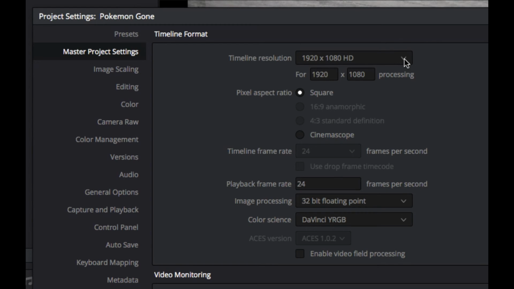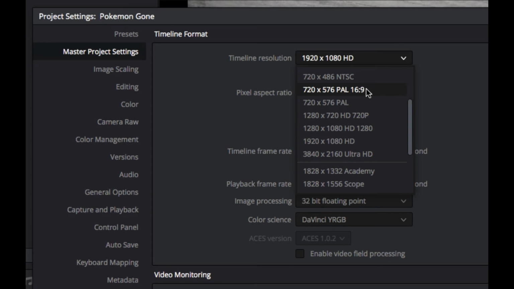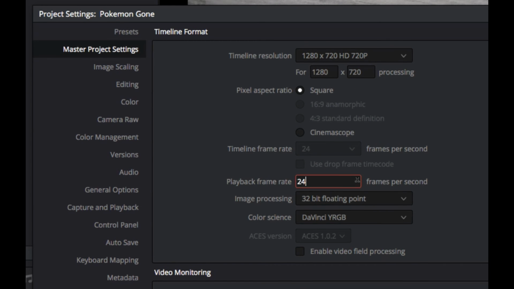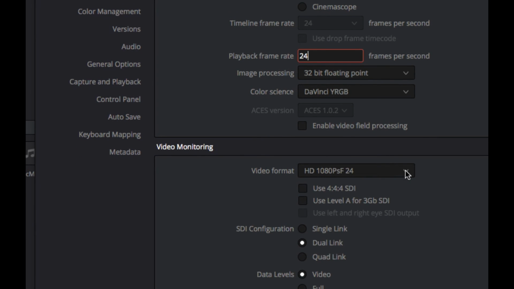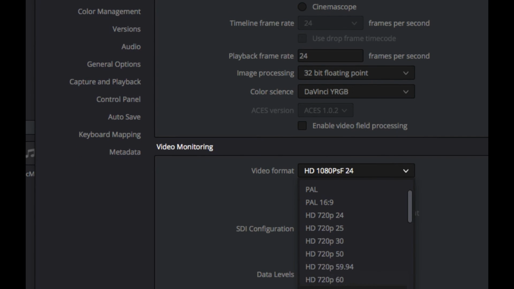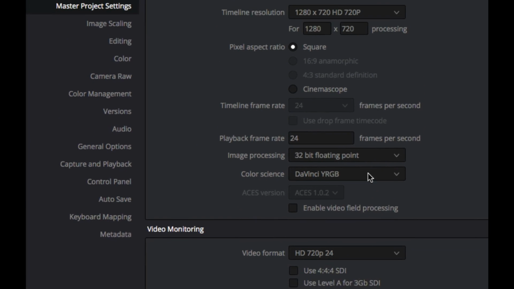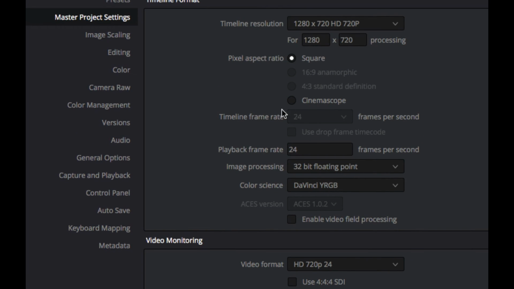So the timeline resolution, I'm going to set that to 720 HD, 720p here. We also want to set the video format here to be HD 720, 24 frames per second. So we want this value here to match up with the value at the top and the timeline frame rate here, playback frame rate here.